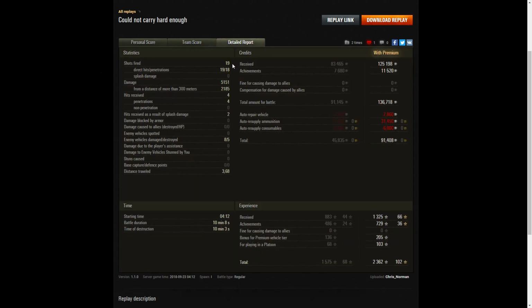Well, he fired 19 rounds during that battle. He got 19 direct hits, 18 penetration. You can see how good that 100mm gun is. He not only got good accuracy in getting those shots on target, but virtually every one of those shots penetrated, all but one. Did damage of 5,151 hit points, of which 2,185 are at more than 300 meters. And I suspect that a lot of those were earned in the cap area where he was firing on those tanks as they were trying to come up onto the rise.